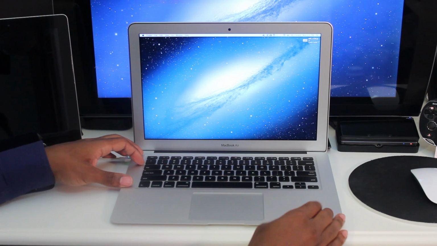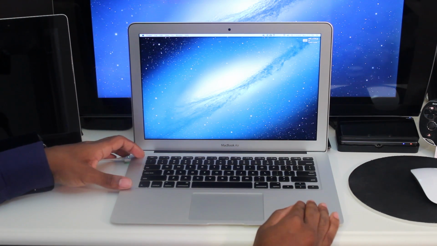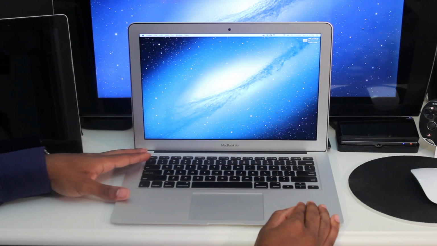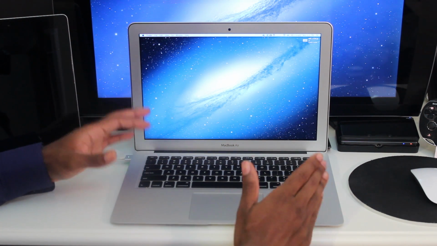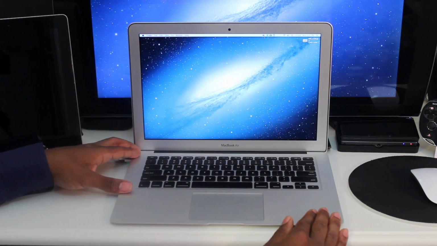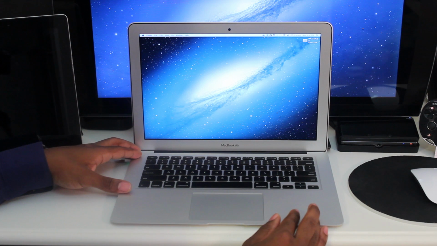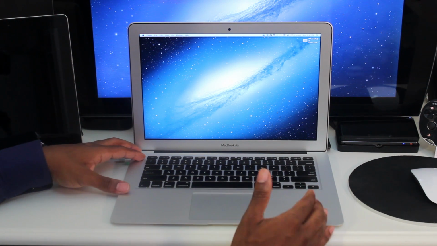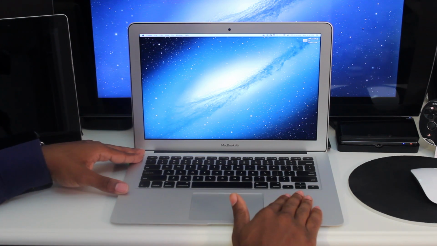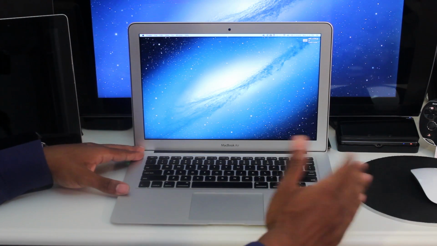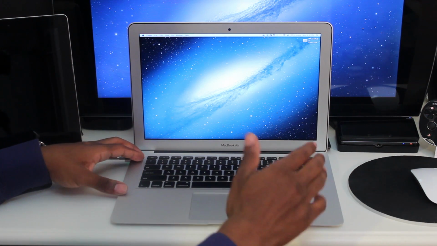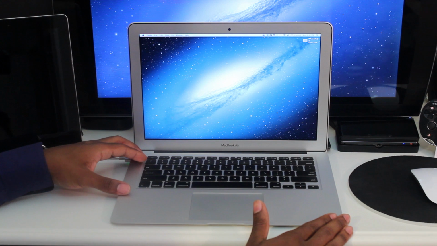Now, enough about the changes, let's talk a bit about the performance of the actual MacBook. Now, this thing has wowed me as far as performance goes. It's one of the fastest computers I've ever used, ever. And I really think that has a lot to do with the solid state drive. Now, that's also called the SSD for short. But the solid state drive is basically your hard drive and your storage. So where you place your photos, your music, videos, all that kind of stuff, this is where it's placed. So it's just like your hard drive.